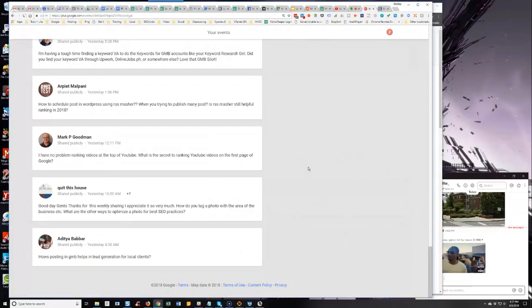For those, the best thing to do is to go out to various locations within the service area and take photos from the phone with the GPS enabled, so that you get the EXIF data, the geodata, literally stamped or embedded directly into the metadata of the file of the photo. Okay, that's the best.